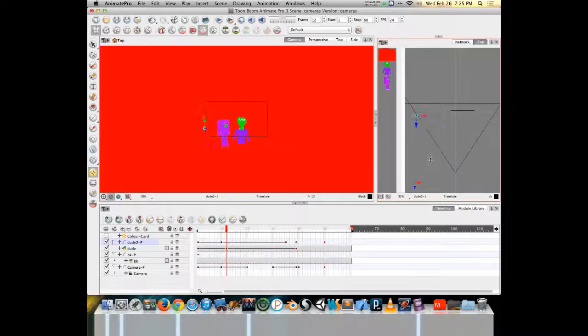And as I move them, we can see I'm effectively changing their position as it fits in the frame, but also what's behind or what's in front. Notice as I'm doing this, my layer orders haven't changed at all. So my layers here, dude 2, and then dude. Dude 2, then dude.